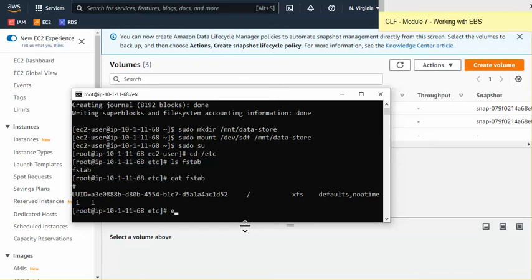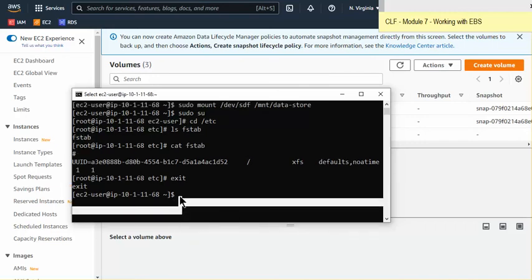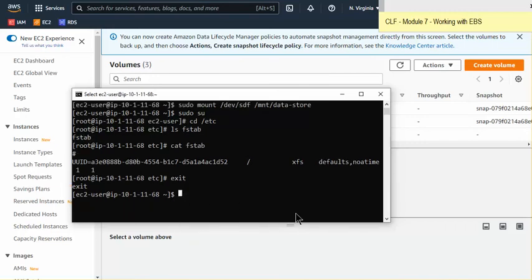Okay, so let me exit the root permissions, because what I'm going to do is this command: echo dash dev dash sdf space mnt / data dash store ext3.